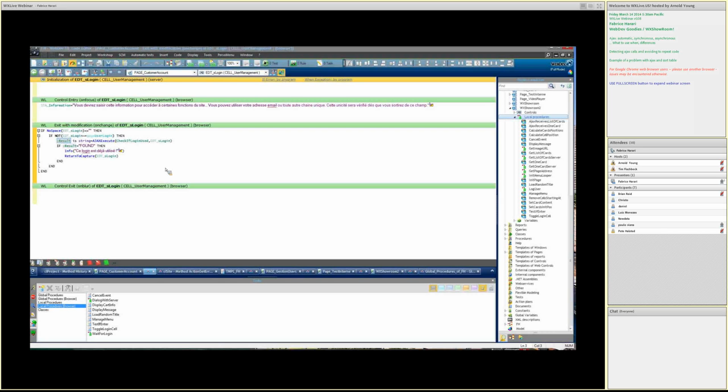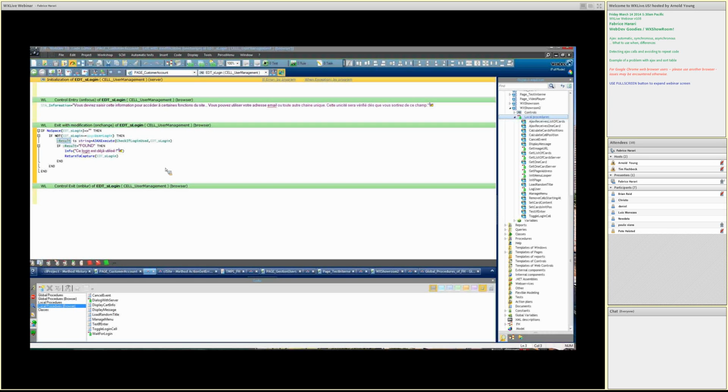So the third mode is the asynchronous Ajax mode, and that's a little more complex to implement. Not to understand, though; the way it works is also quite simple. Instead of doing an Ajax Execute, you're doing an Ajax Execute asynchronous.